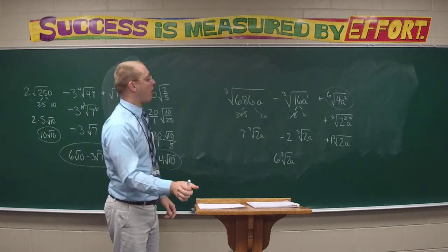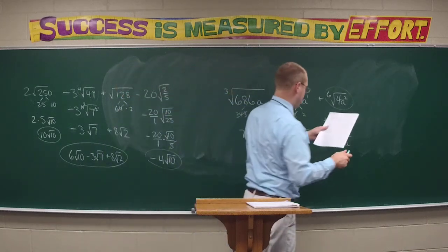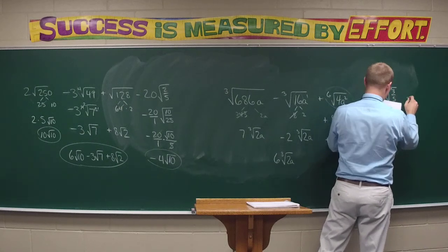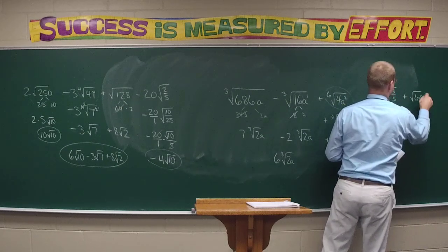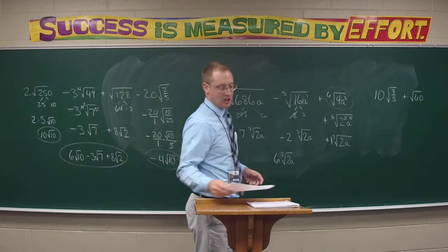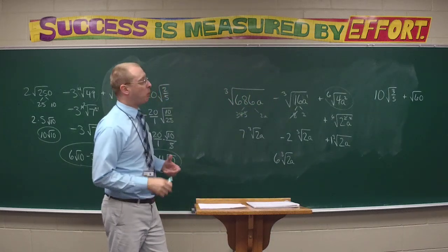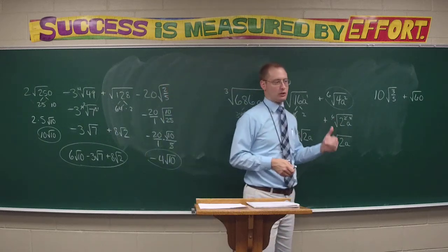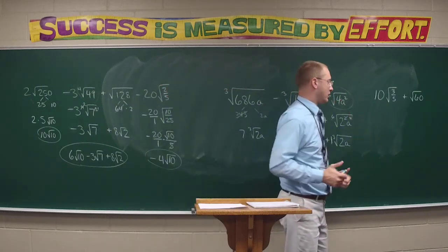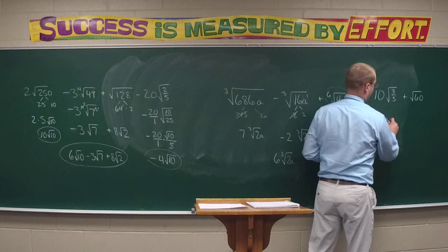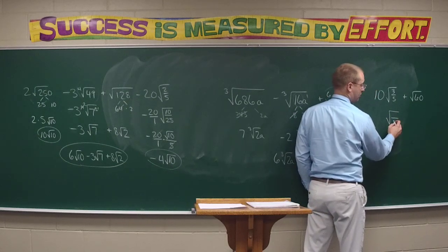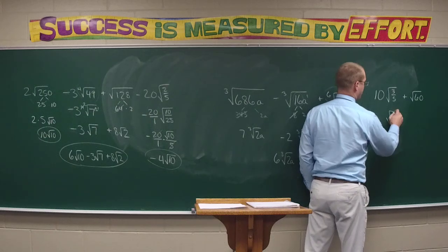All right, let's take a look at the last one, a little bit of a shorter problem here. We have 10 times the square root of 3/5 plus the square root of 60. And again, I like to get rid of the fraction because at least there it's not as much. There's like a definite process to go with. I've got to take the root of the denominator. And Abby, to do that, I got to change the denominator into a 25, so 15 over 25, and of course the numerator becomes a 15.